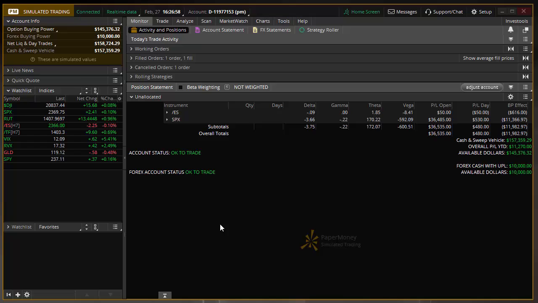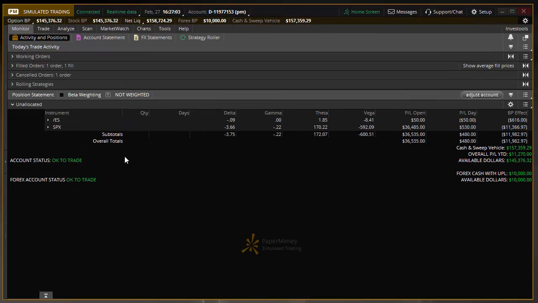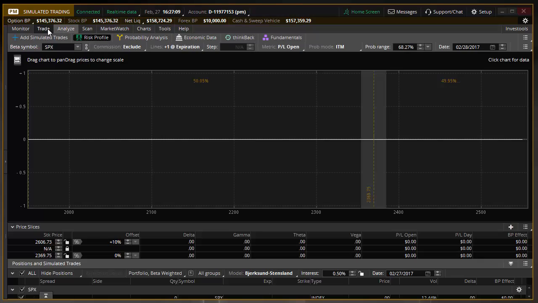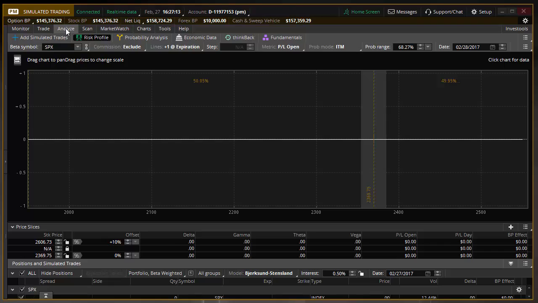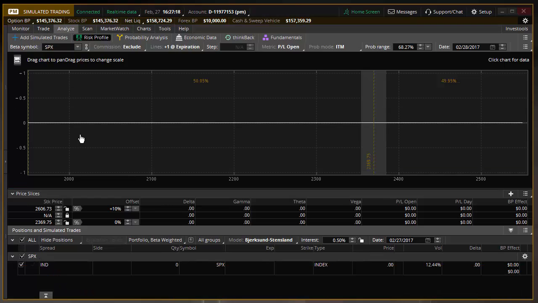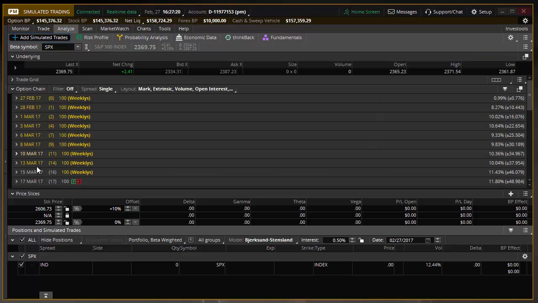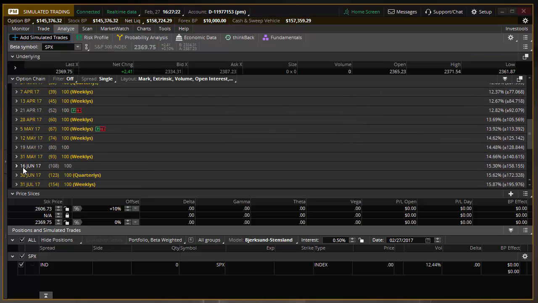This is going to be a much shorter video lesson than the subsequent one on the Analyze tab. The Analyze and the Trade tab are pretty much very similar to one another, alright? And what I mean by that is you can say if I want to construct a trade here, let's do this.